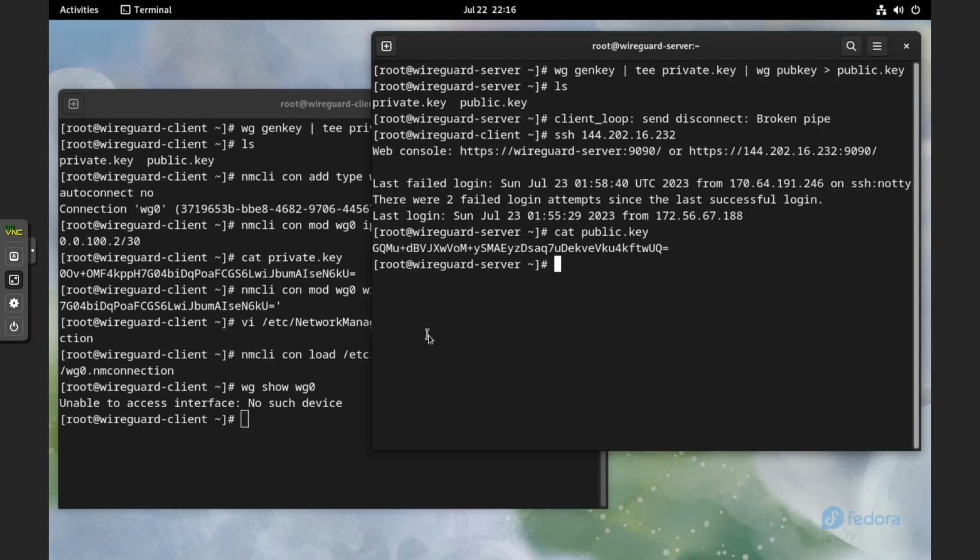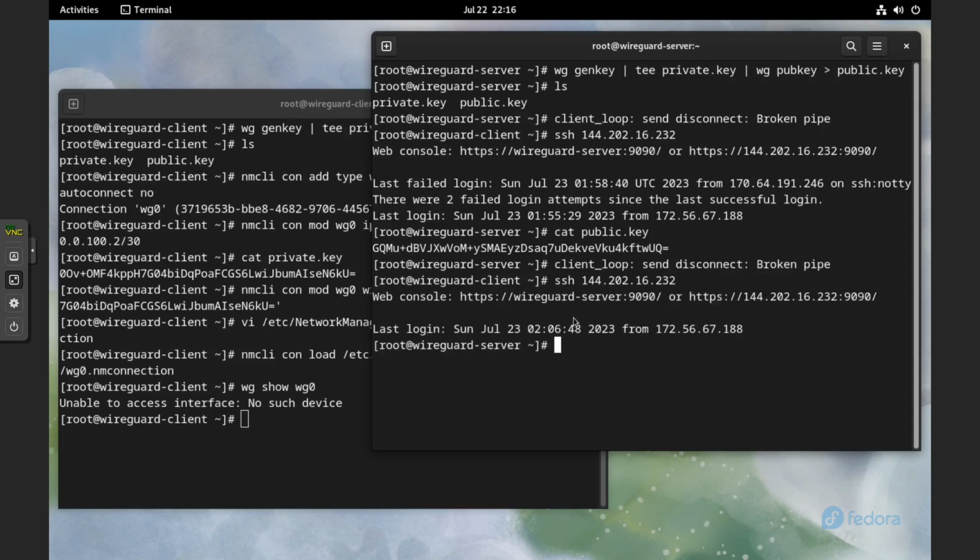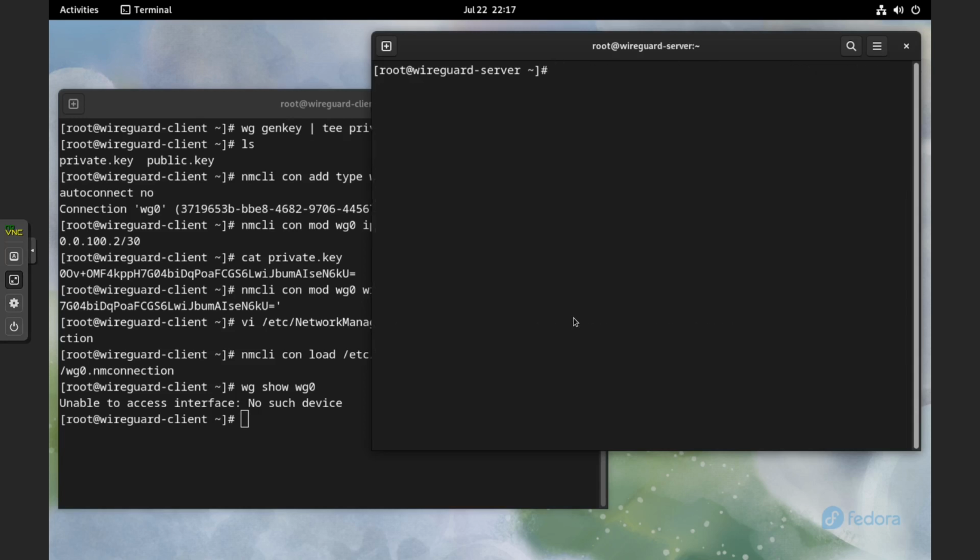The server configuration is going to be very similar to the client configuration. First, let me re-SSH into our server. We'll clear our screen, and we'll start by creating the network interface. So nmcli con add, type will be wireguard, con-name, we're also going to call this wg0, and ifname will be wg0. I'm going to set autoconnect to no. We'll turn this back to yes at the end.